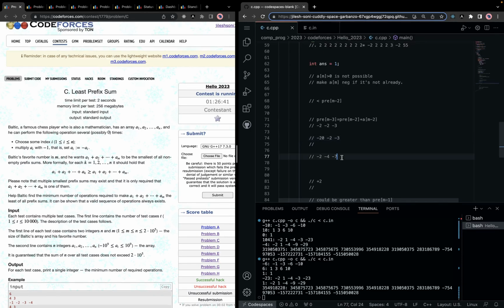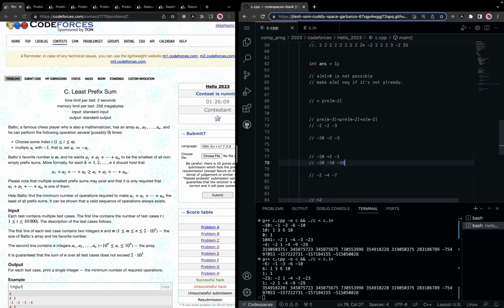So the problem is not with all negatives, the problem is with a positive now. So if it's -20 and this is +2 and this is -1, let's say, so we have prefix sum as -20, -18 and then minus 19.